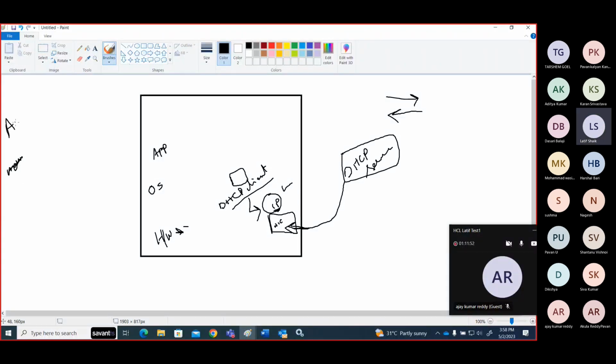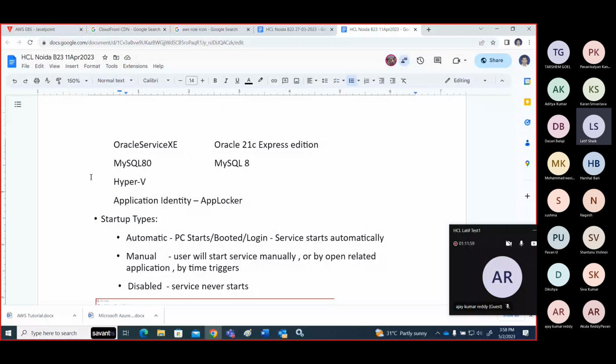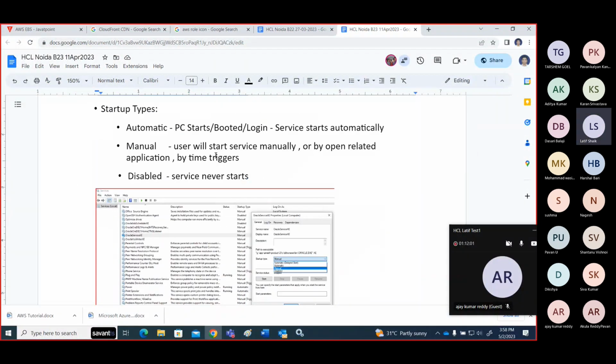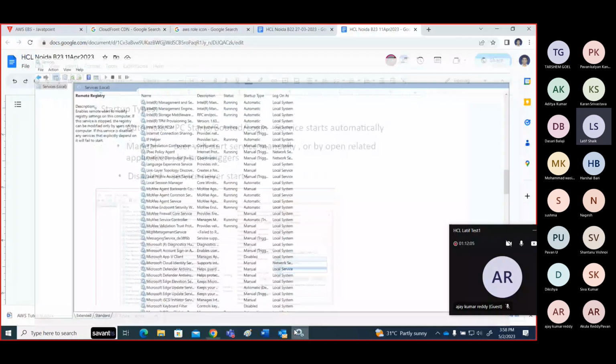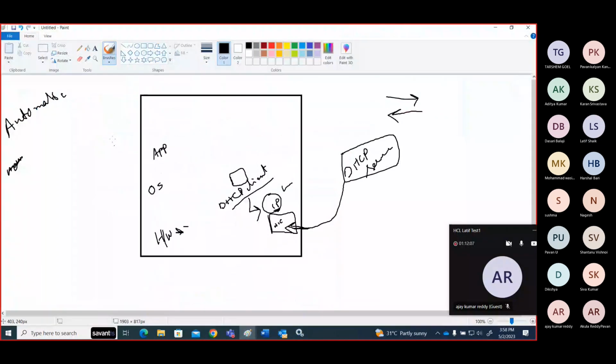First of all, I will explain automatic. What is meant by automatic? When you start your PC or log into your system, the process is the same.